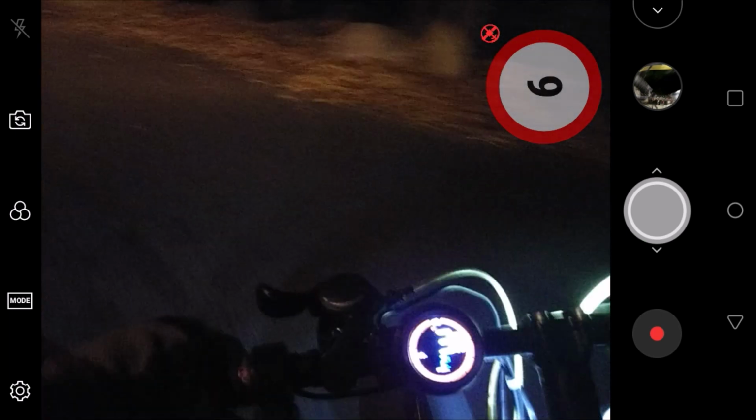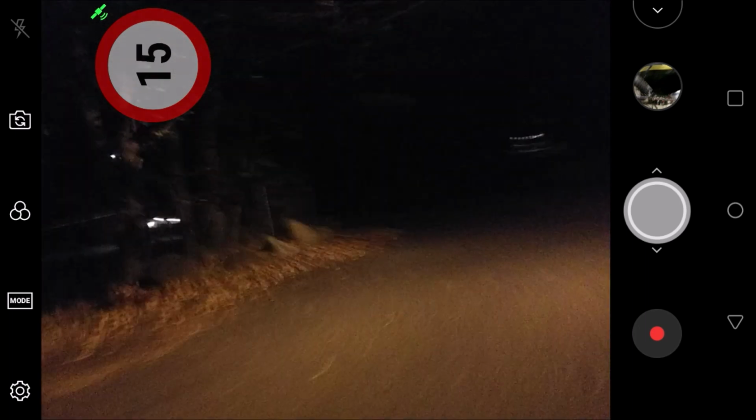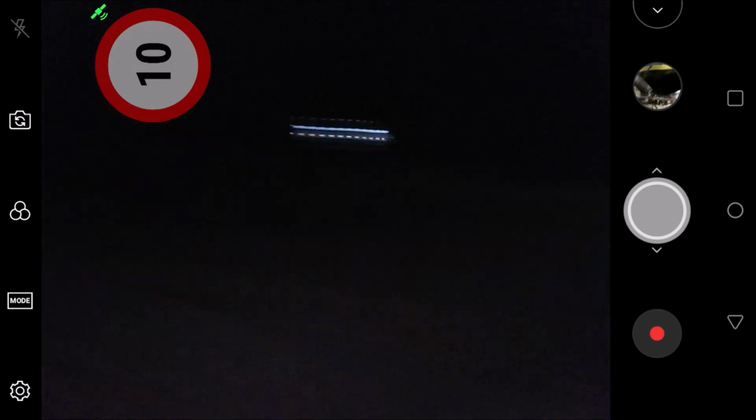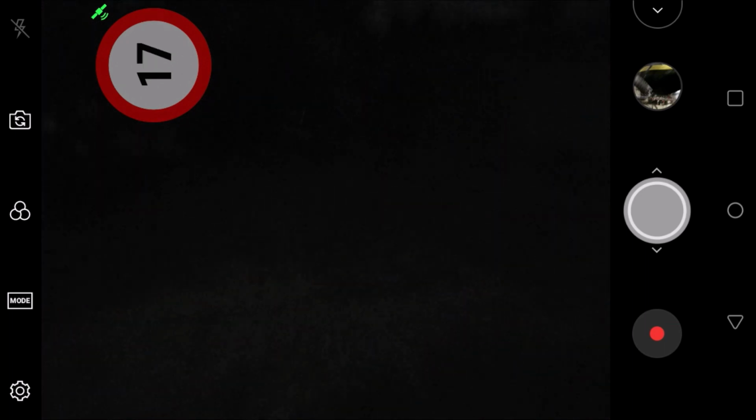A lot easier to pedal. Hey, look, Mom. No hands. Going uphill? Yeah? It's okay. That was a major bump.